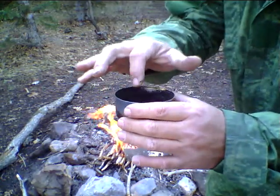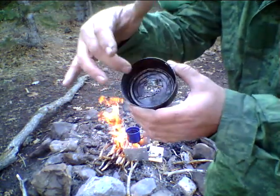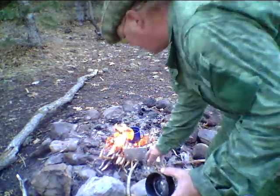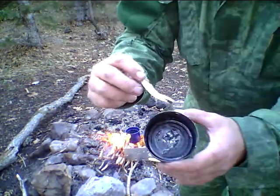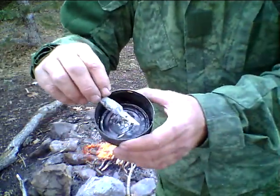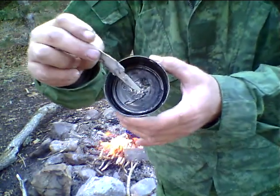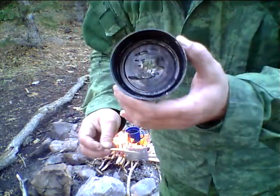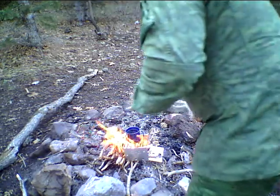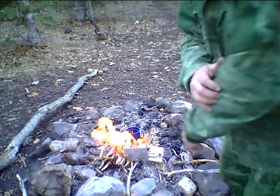And then it starts up, and like I said, you fill it full of small shavings, and then a little bit bigger, and then you should have some pretty decent sized chunks in there, maybe just a little bit bigger than that, about like this. Then just keep feeding it until the bottom of this can is pretty full of hot coals. What's really neat is it hardly takes anything. You just breathe on it a little bit, and boy, it lights up those coals and starts your fire in a heartbeat if it goes out again.